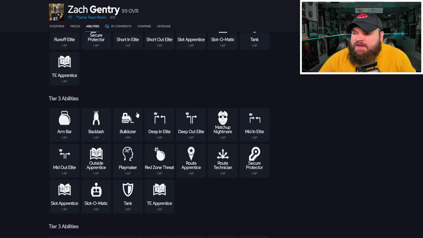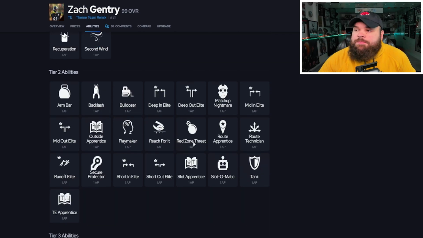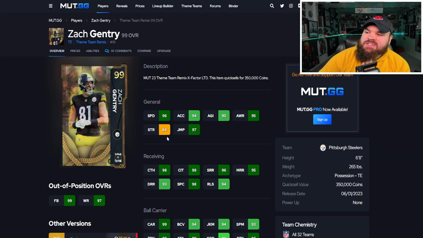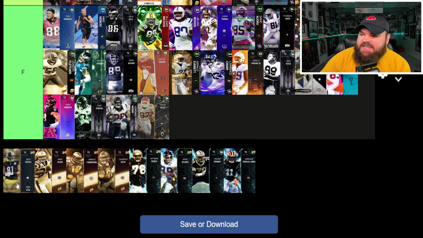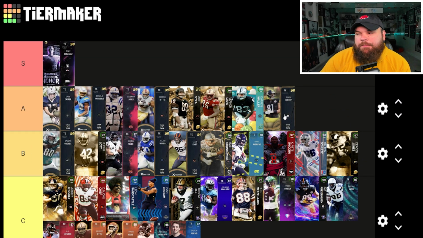Again, can get all the X factors, and for abilities can get the same exact thing we just covered with Dave Casper. To me, he's just like 1 speed, but he's 6'8", and he doesn't hit 99 speed. But to me, I do think he's A tier. Yeah, I'm going to go ahead and put him A.